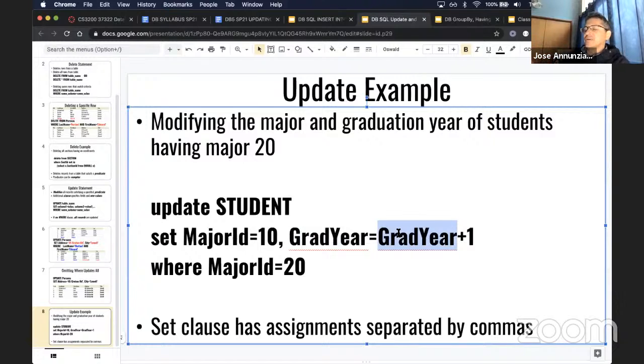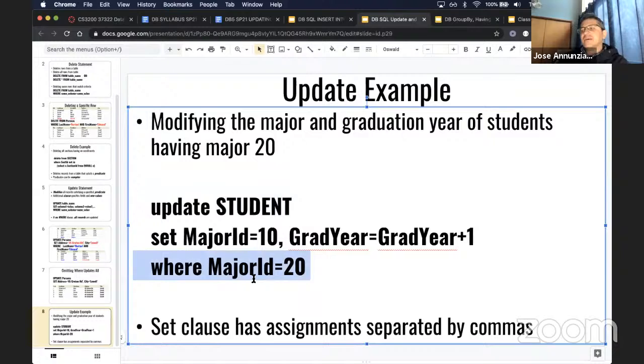So that's pretty cool. You can refer to previous values of those records. That's nice. And notice what we're doing here. We're also changing the foreign key, right? So presumably the student ID, presumably they used to be in one major.